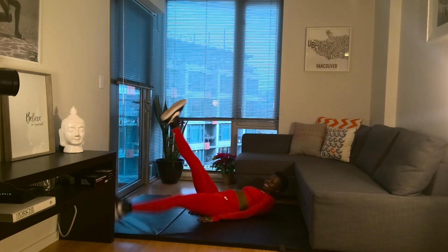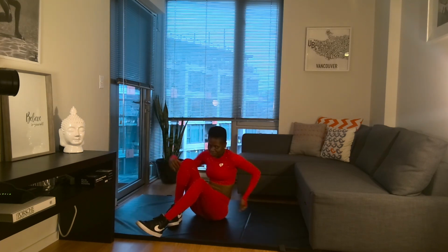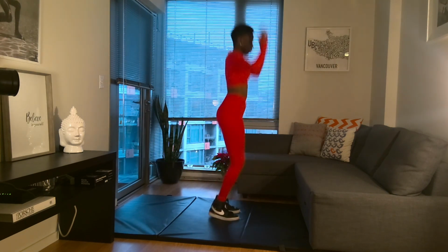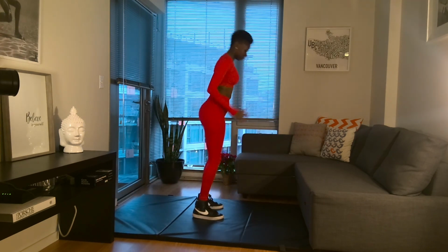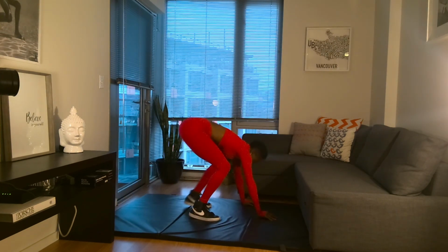Seven, jump up. Half leg position. Squat. Jump. Up. Push it down.